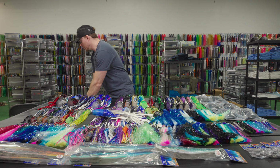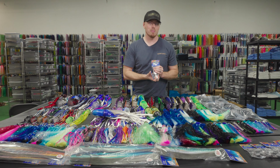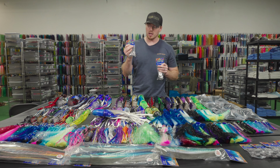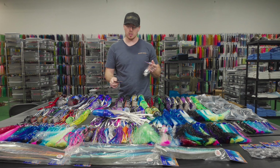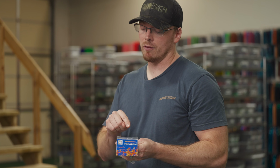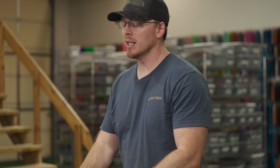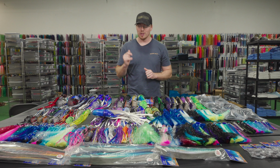And to go along with those, we have now released their fire starter kits. If you have not seen these, basically these make your rigging much simpler. On my right side here, this is 3/4 ounce. This is for your 11-inch and 14-inch dredge strips, and then we have 4 ounce, which is for your large 18-inch dredge strips. You get a 6 pack of these for the 4 ounce, and there's a 6 pack in the dredge strip, so 1 pack of each is all you need. And then on the 3/4 ounce, there's 12 in here, and there's a 12 pack of the dredge strips. So again, 1 pack of each of those and you're good to go. Those make your rigging a lot easier.